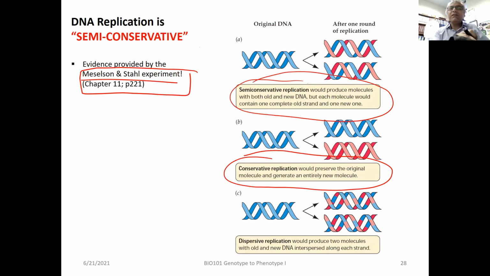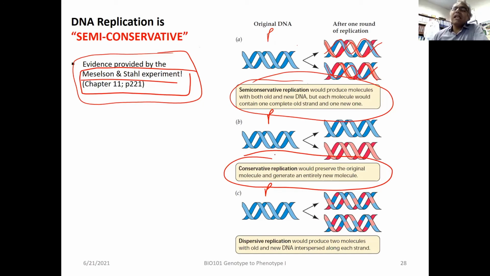Okay, dispersive, conservative, and semi-conservative. Now, if you pay attention to the color code, this is the parent strand, the parent molecule, and this is after DNA replication. The conclusion of Meselson and Stahl was that DNA replicates following a semi-conservative mode of replication. Both strands are copied. One complete new strand is synthesized copying one of the mother strands. Like here, the blue one is the mother strand and the new strand is being synthesized.